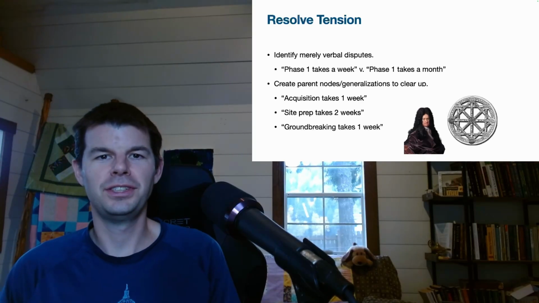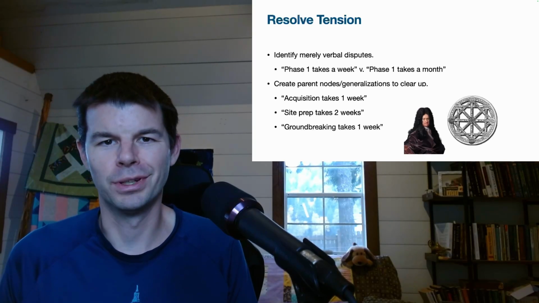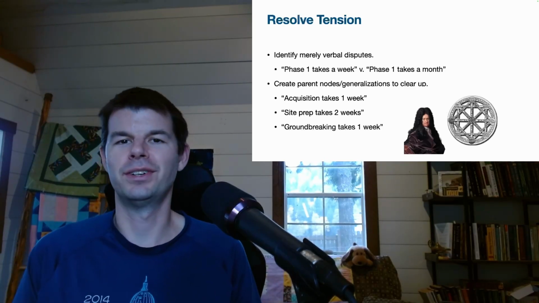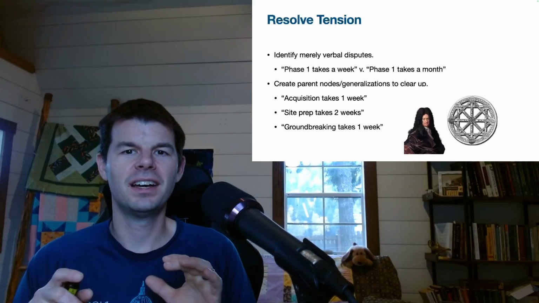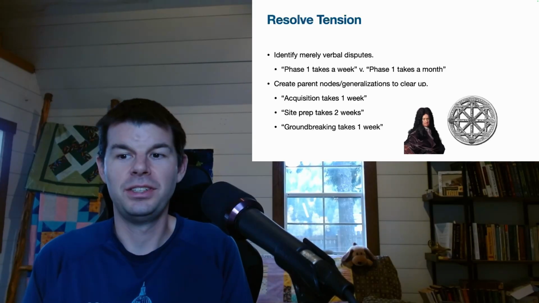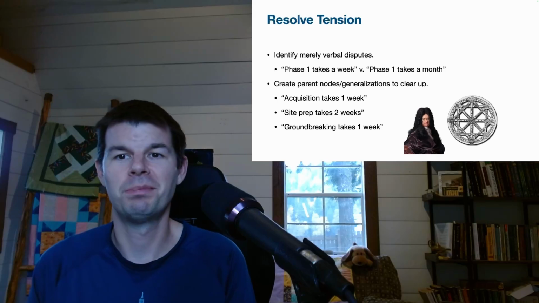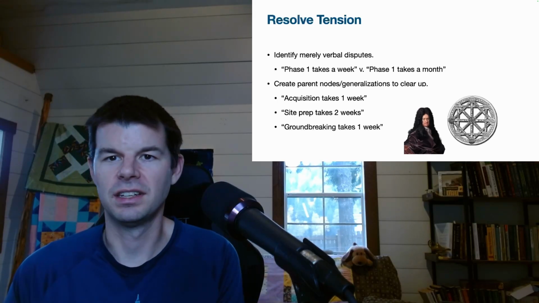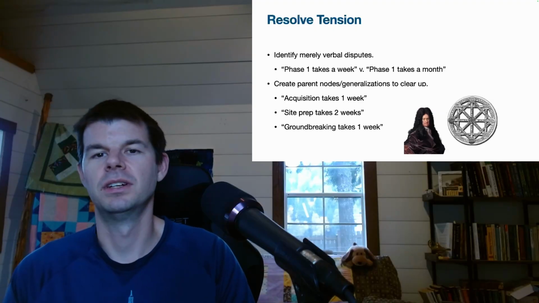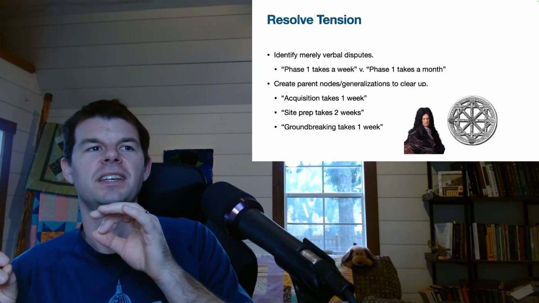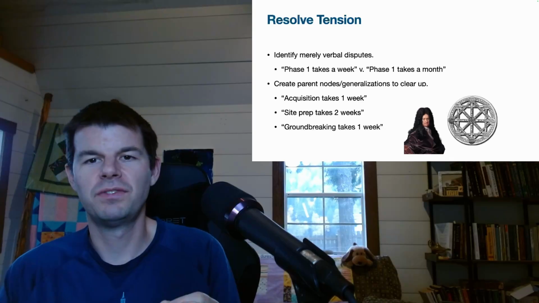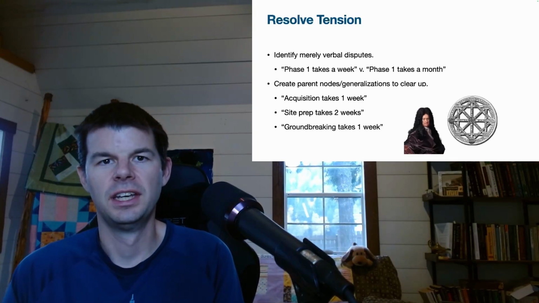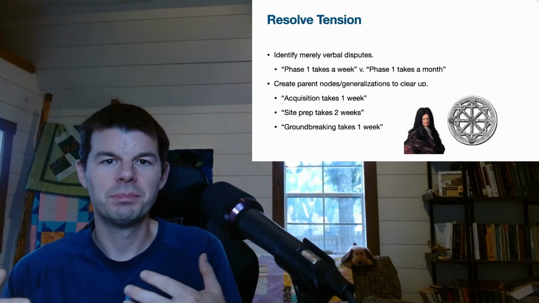And this might feel to you like a little bit of a Pollyanna-ish approach, that like, oh, when things are in tension, just talk to everybody and then resolve the tension. But it's a little more plausible than you might think. I've got a picture of Leibniz up on this slide, and he was famous for many things, including delicious cookies named after him. But one of the things that Leibniz thought is that most of our disputes are because we're not clear enough in the language that we use. And there's really something to be said for that.